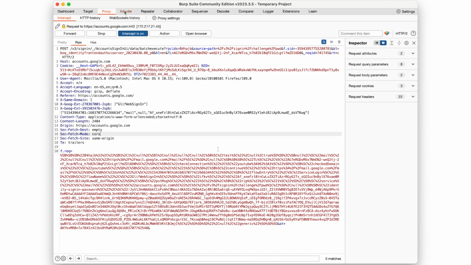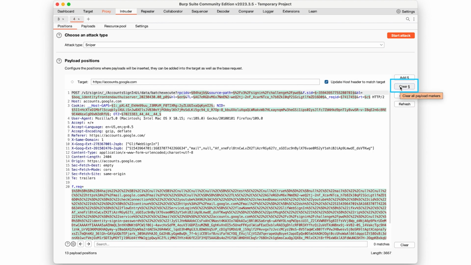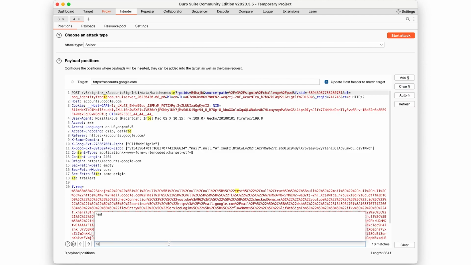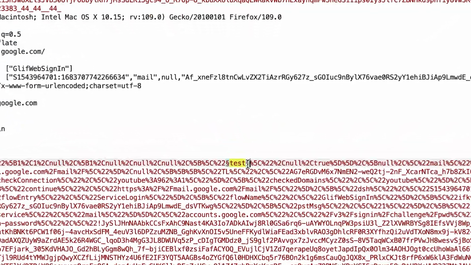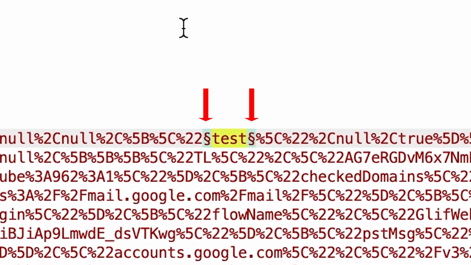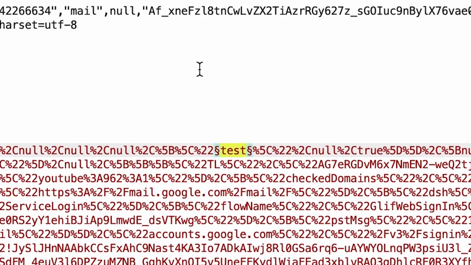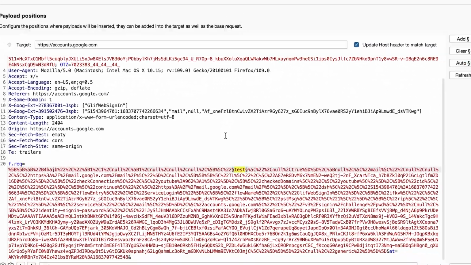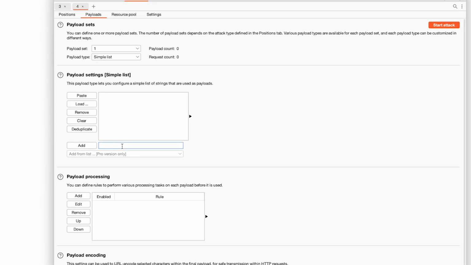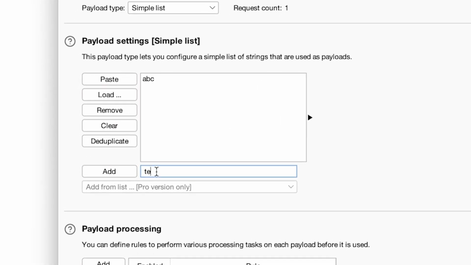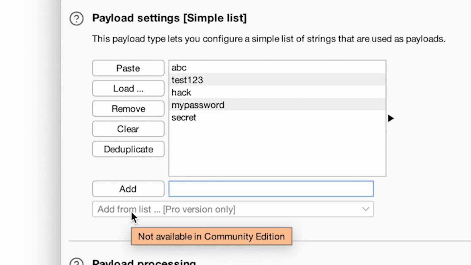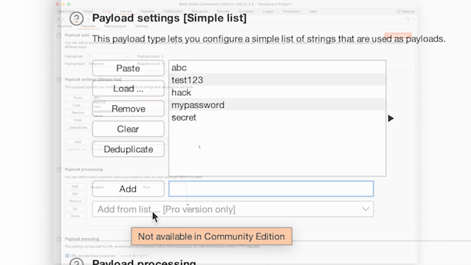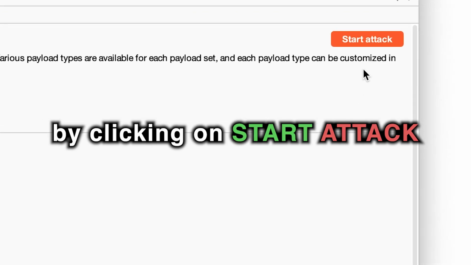Within Intruder, we can go ahead and first of all clear all the selection for the payloads. Next, we're going to track our password where we put it, and we can see that the password is right here. We're going to add these signs on either side of the password, which indicates to Burp that this is the location of the payload, which needs to be changed or updated. So once we try cracking the password with different passwords, this is the location that's going to keep changing. We go to payloads, add a bunch of passwords. So we'll say ABC, test, 123, and the list goes on and on. Now, ideally, we'd be able to load a list. However, because this is the free version, it does not allow us to add a password file, which would make it a whole lot easier. Once you have your list ready, you can start the attack by clicking on Start Attack right here.